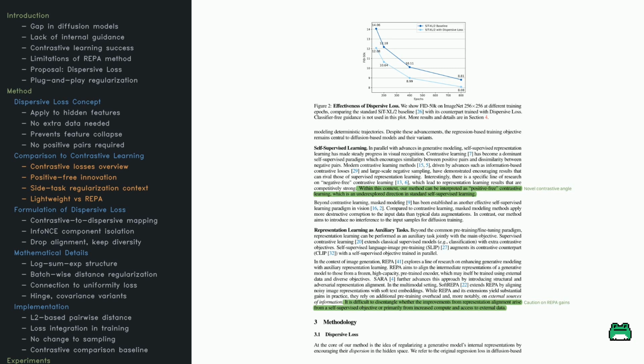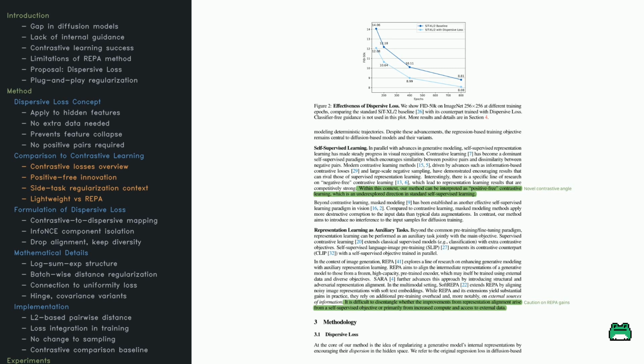After that, the paper pivots back to self-supervised learning. You've probably heard of contrastive learning. It's the idea of pulling similar pairs together and pushing dissimilar ones apart. It's made a lot of progress in visual understanding. But there's also a new twist on this. Negative-free contrastive learning. Instead of handpicking which samples to push apart, it just avoids collapse without defining negatives.